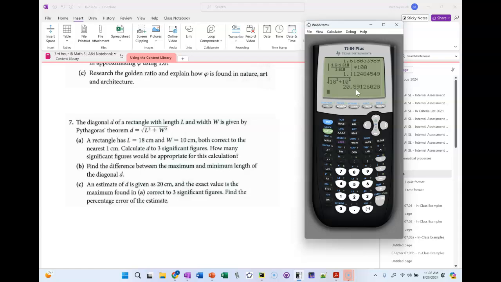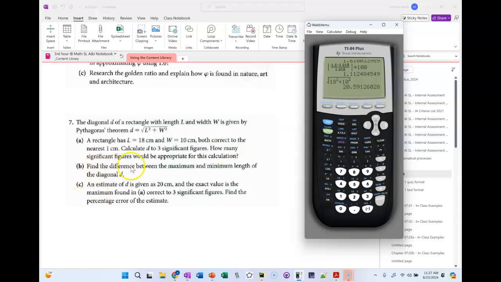When it asks how many should be appropriate for this calculation, I would think 2, because I wouldn't think that doing a calculation I should get a measurement that's more accurate than either of the measurements there, which were both rounded to the ones place. I wouldn't think an answer with accuracy past the ones place would probably be what I'd want. I'd probably say rounding it to 21 with 2 sig figs is more appropriate. Does that make sense, Joey? Okay. You'll never be asked a question like that on a test or quiz, just so you know.